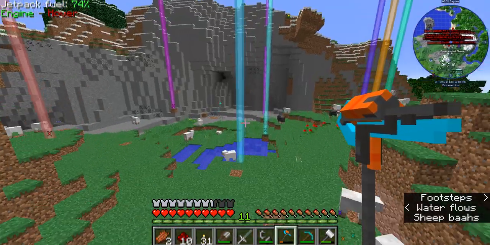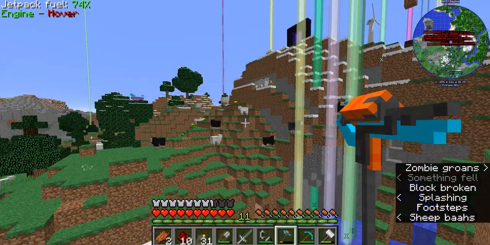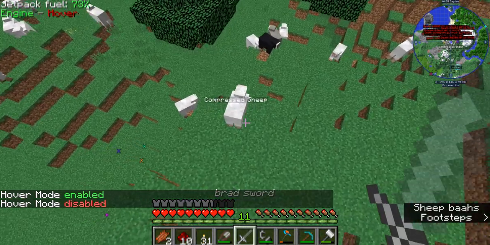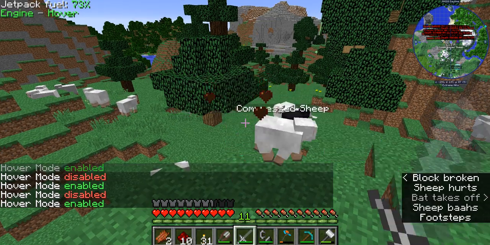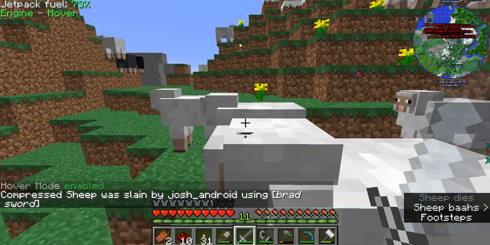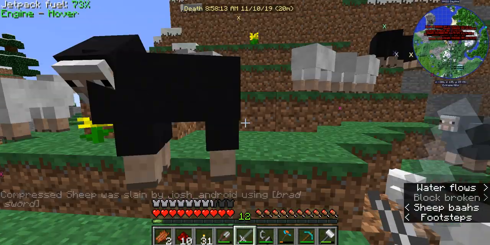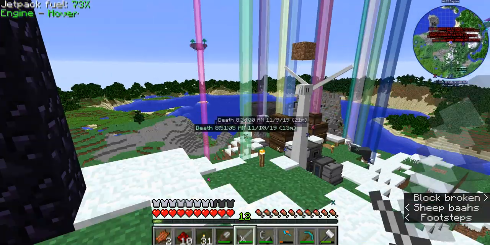There's a confused sheep somewhere around here. I must find the confused sheep. There it is, the confused sheep. Told you so, if I kill a confused mob, it basically explodes into 1,000 mobs. Okay.